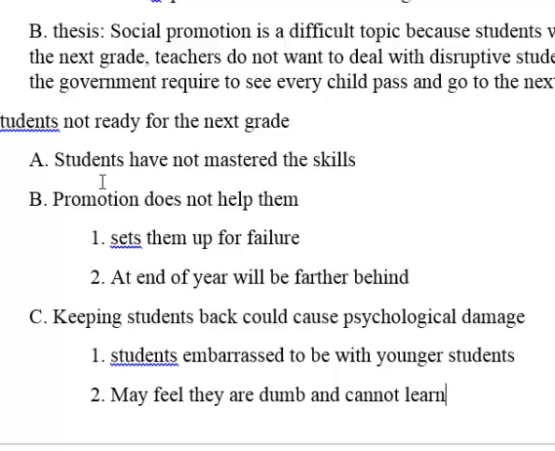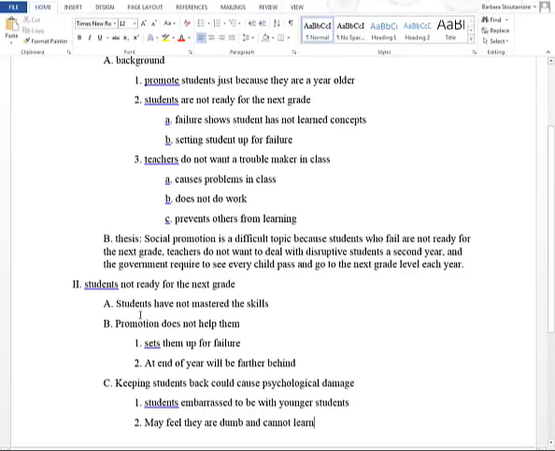Right? Well, something to support that particular point of view is that students haven't mastered the skills, so they can't go on. Promotion does not help them, sets them up for failure, and at the end of the year they will be farther behind. But on the other hand, keeping students back could cause psychological damage. Students can be embarrassed to be with younger students, and they may feel they are dumb and cannot learn. And that could be a snowball effect, and the further they are kept back, the more they think they're dumb, and on and on and on.